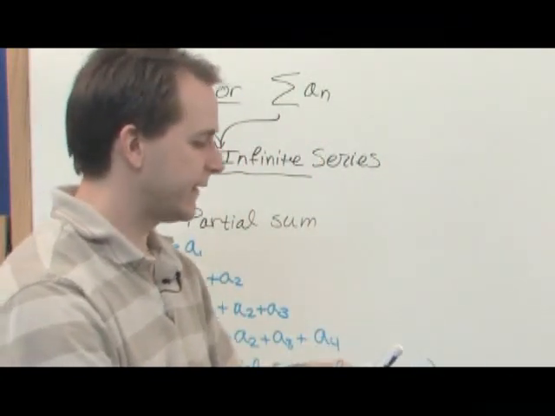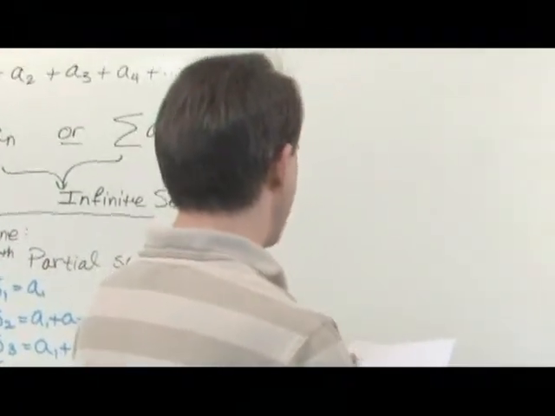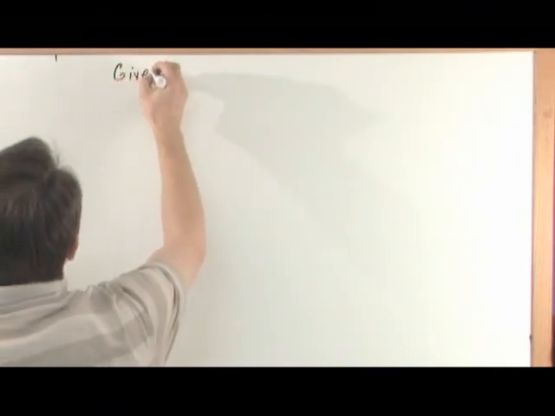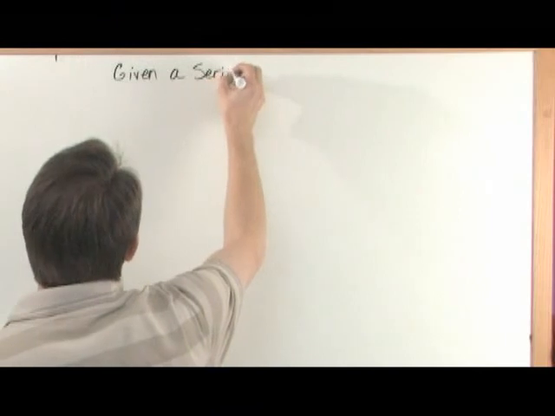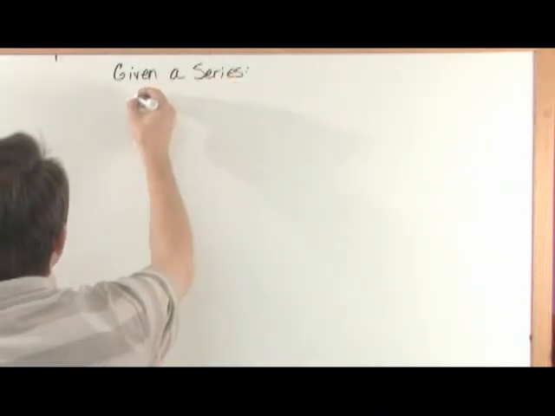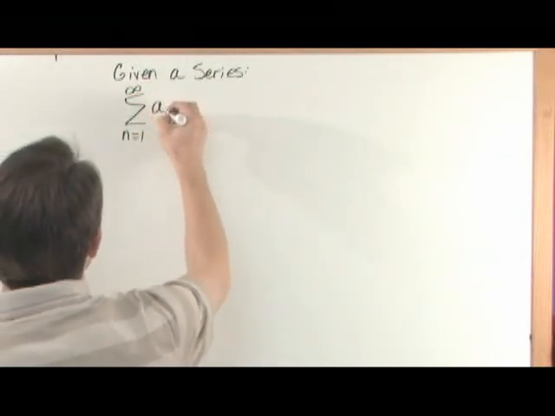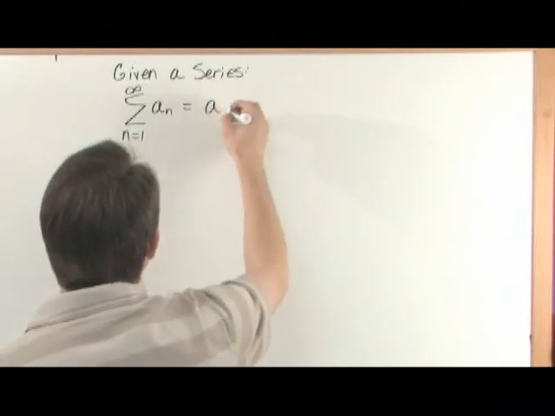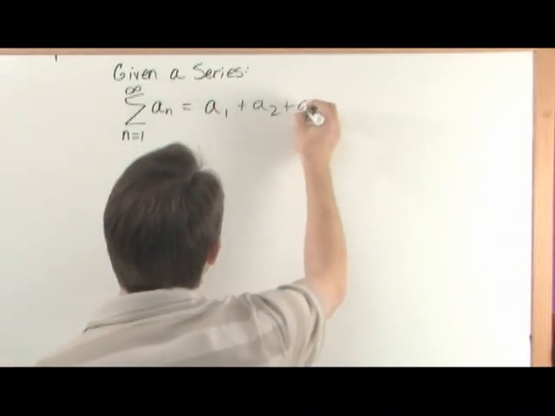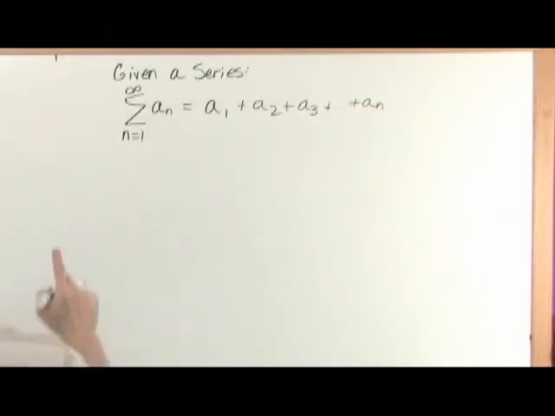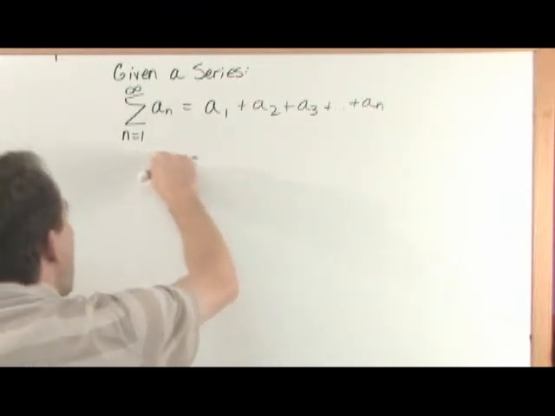So, I'm going to write some things down because I think you're going to see them in your book. And I want to just make it totally bulletproof, because if you don't get this stuff, then the other sections are just not going to make any sense, okay? So, to summarize what we just said below in words, if you're given a series, and that series is a summation, because we said that's what these series things are, from 1 to infinity of a sub n. And that's going to be equal to, don't forget, it's just adding a1 plus a2 plus a3 plus dot, dot, dot, all the way up to a sub n, okay? Then we have a series that's equal to the addition of all of the elements in the sequence.